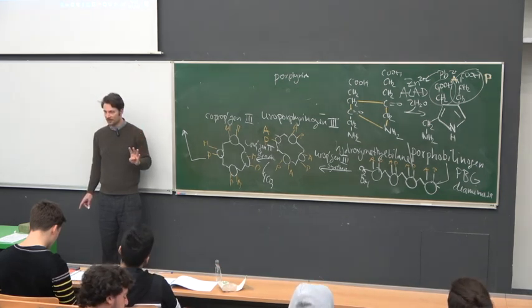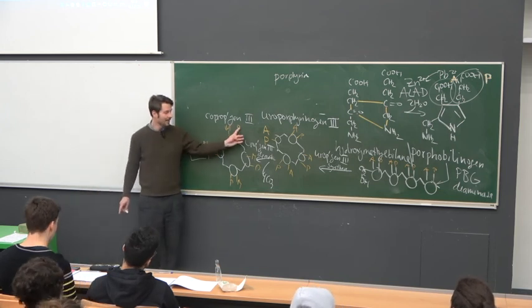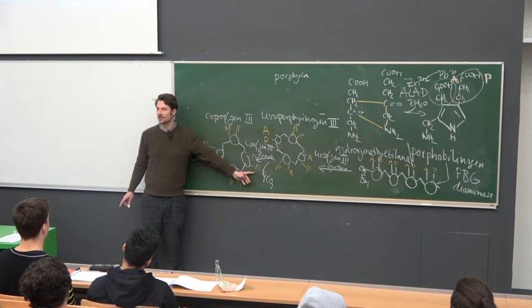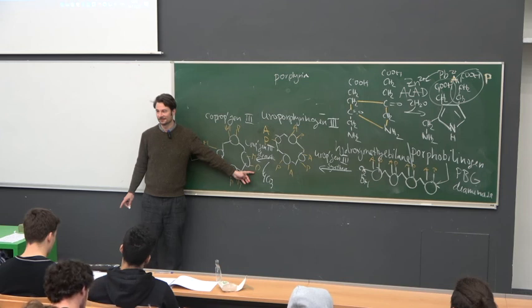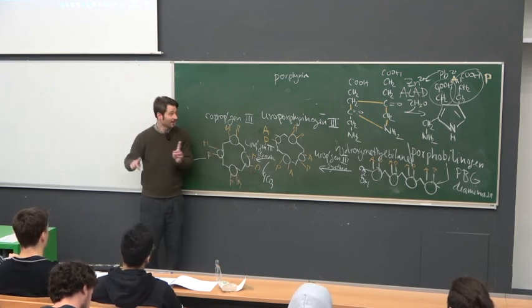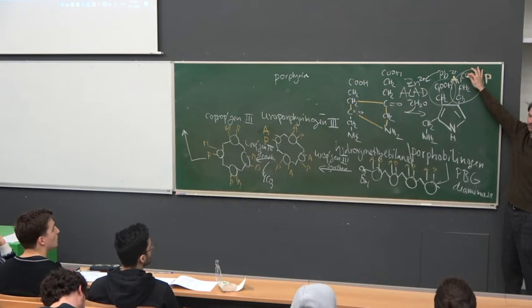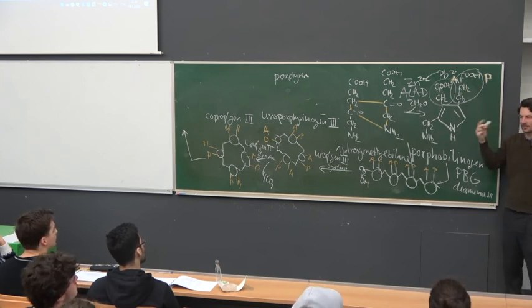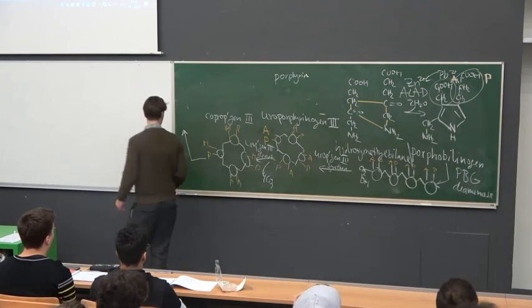In the next step, we do another set of decarboxylations, but this time it's not just decarboxylations, it's also oxidation. Two of the P's get turned into V's, which stands for vinyl. What is the structure of vinyl? It's like ethyl. Normally you would think if we decarboxylate this, we get ethyl. But in fact, we get a double bond here because there is an oxidation going on as well. So two of the P's get turned into V's.